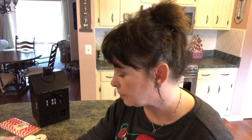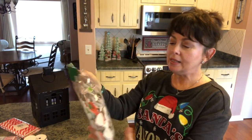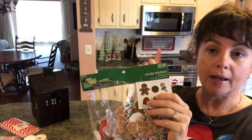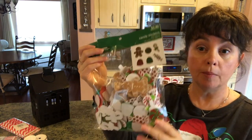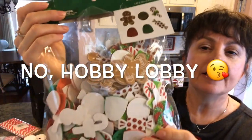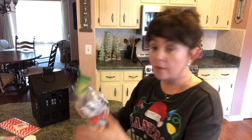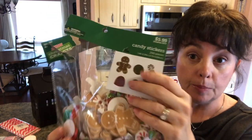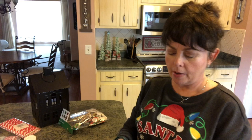Then you're just going to be needing a variety of little things that look like candy. So I'm going to be back into this again that I used when I made my little gingerbread tree candy box from the Dollar Tree. This came from Walmart, and I'm going to be getting some things out. I may incorporate some of this, and this was $5.99, 50% off.